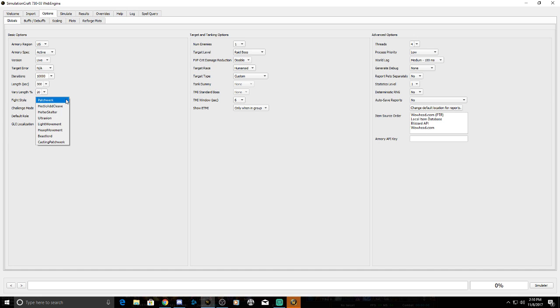Fight style: Patchwork. You could change these up a little bit if you'd like, but I always set it to Patchwork because in my mind, I'm trying to figure out the most DPS my character can do on a single target fight, and I base it off of there. For that reason alone, I choose the Patchwork fight. A lot of people can choose Helter Skelter or Beast Lord, like light movement, heavy movement kind of fights, but I always set it to straight Patchwork, maximum DPS I can pull. So I'll leave it with that.